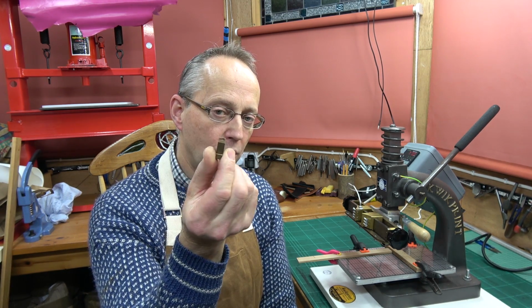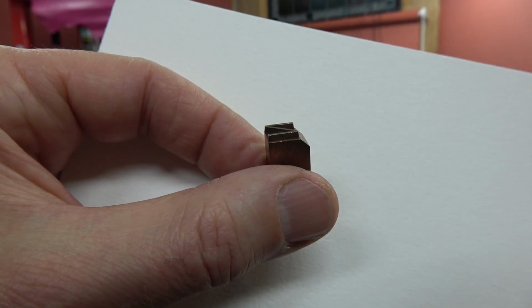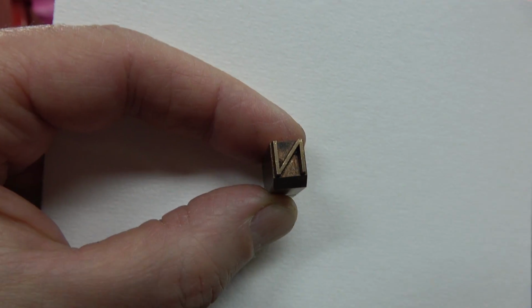Engraved letters, if you're going down the route of the more professional approach, then you want to use some form of engraved letter. Now the ones I've got here are engraved brass, and they're hard wearing, lovely and accurate, lovely and crisp. They really are the bee's knees for embossing.